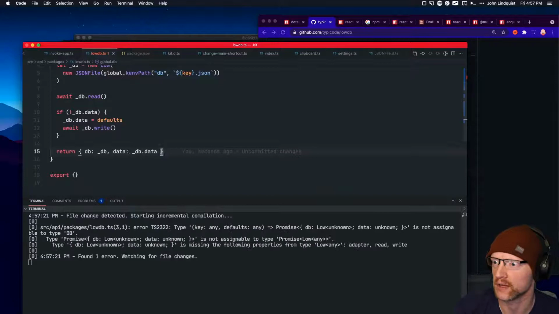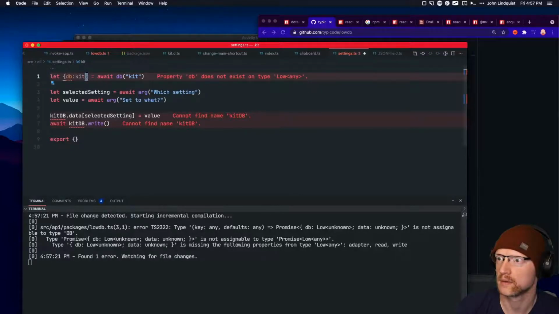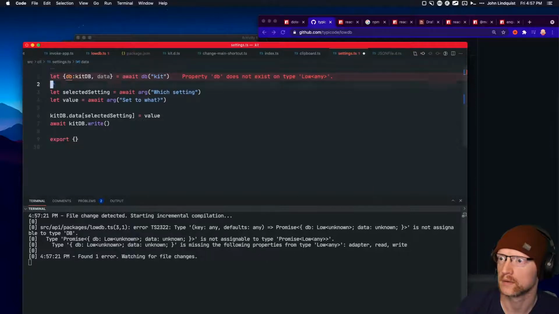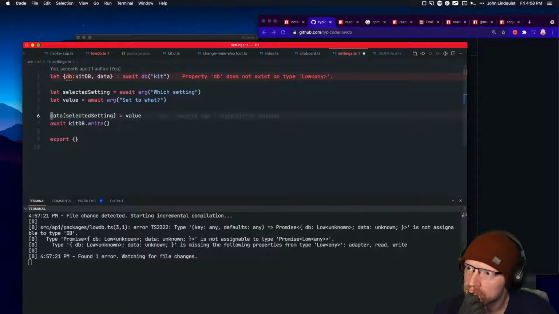Let me get a feel for that. Like in the settings, this would be db is kit db and then data and then that. Is that better?